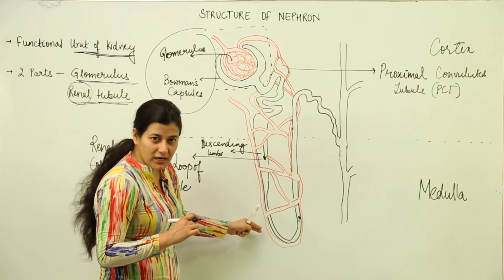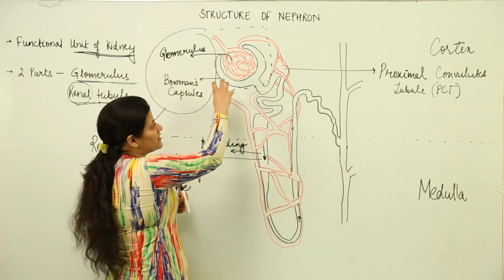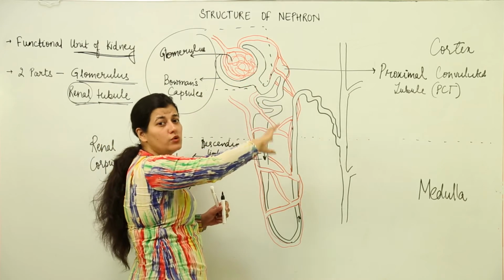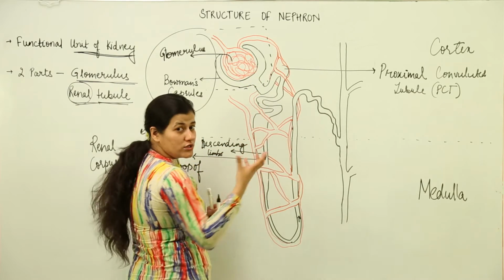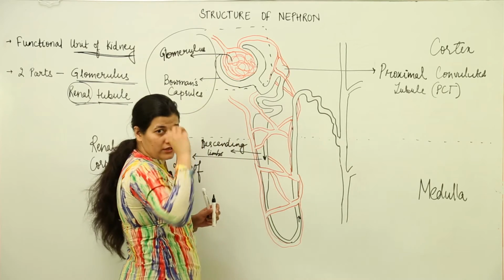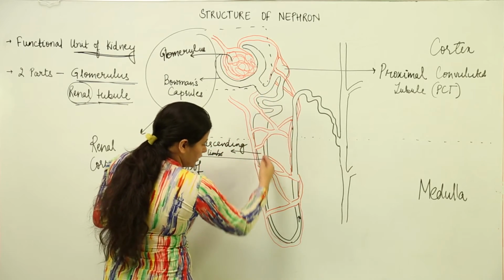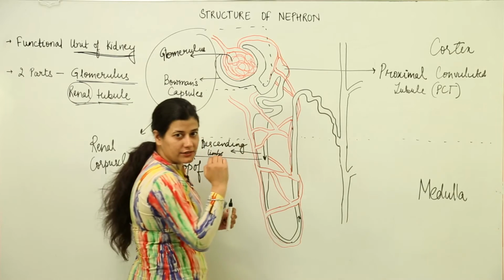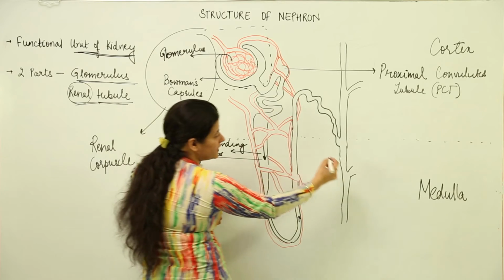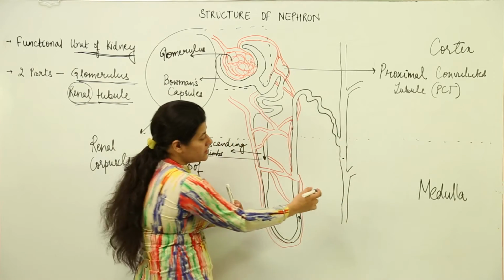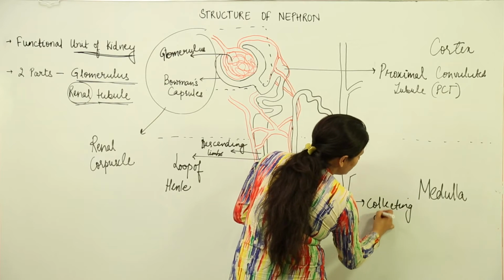They are lined by an epithelium. This is a tube-like structure lined by epithelium which would absorb the maximum of what the blood has given out, which is equivalent to plasma. Only proteins are left inside, and of course RBCs and WBCs. The rest of the content of the blood is dropped into the glomerulus. It comes this way and it has to reach the collecting duct. So this passage is the passage that the filtrate takes, and by the time it reaches the collecting duct, it has become urine.